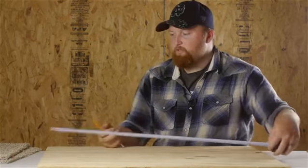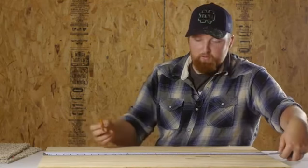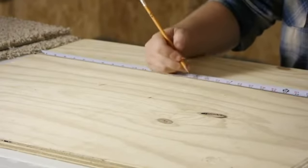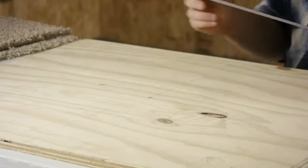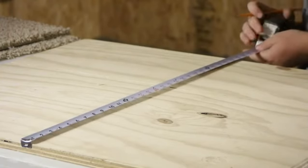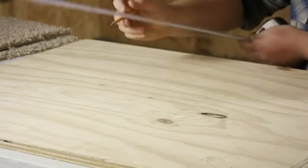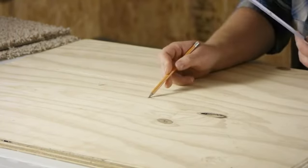So we're going to be using this here as our room. We're going to take our tape measure and find the exact center of our room. We'll put a line here and then move down a little bit and put another line there, then measure the other direction and find the exact center of our room, so that way we'll have an X right in the middle of our room.